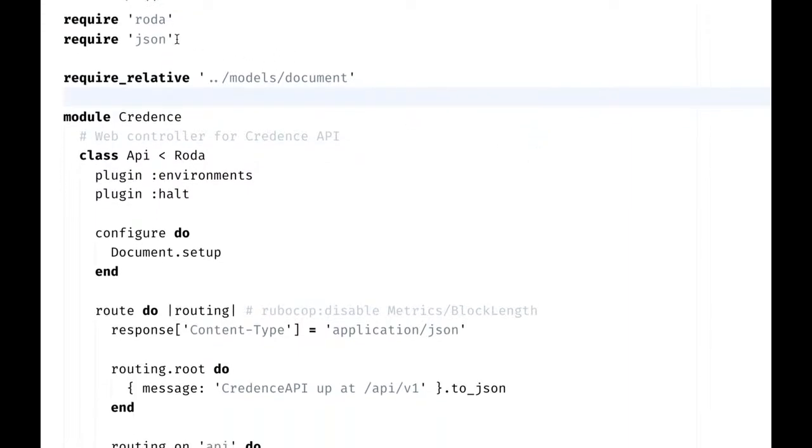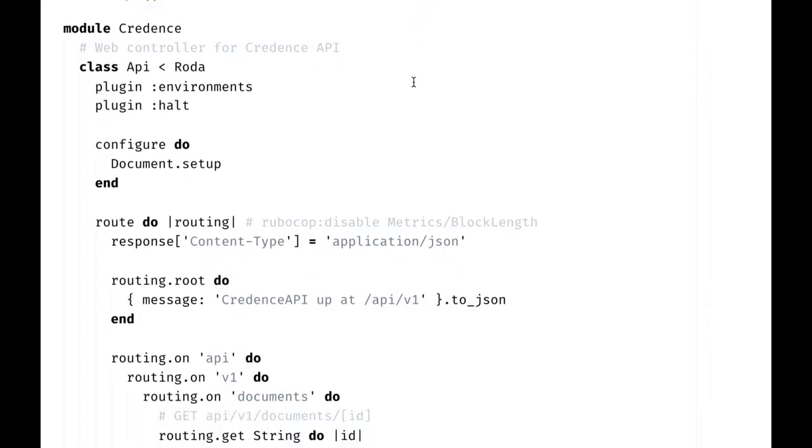You notice I'm requiring a couple of things that I need, Roda and JSON. Roda is my web framework, and I'm going to be doing stuff in JSON. I need that gem. JSON comes with Ruby, but it's just not loaded by default, so you have to require it. Okay. And then I'm telling it there's another file that I need you to require. It's in another folder. Go back one folder, models document. Okay, and I'll talk about what that is later.